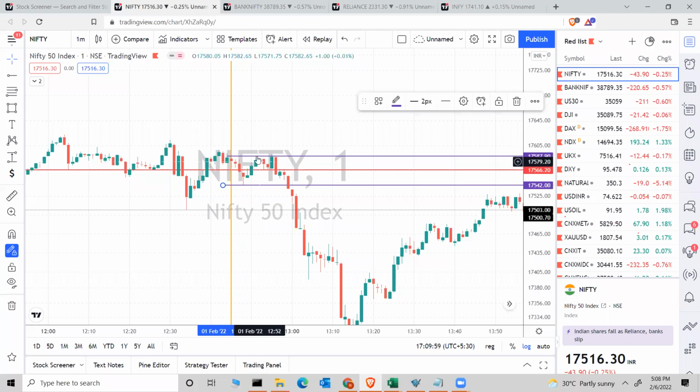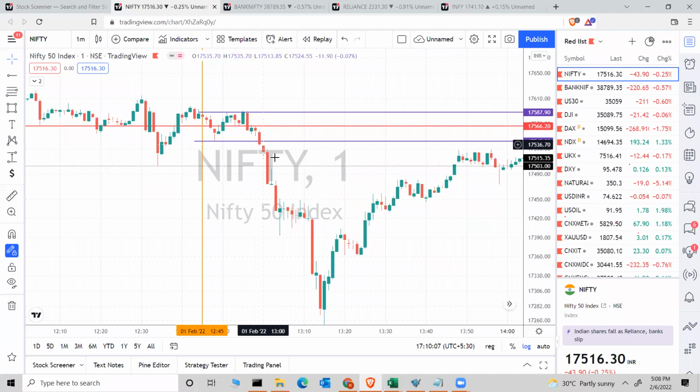So now we got a range here, so we have to wait. So after this, you could see a breakout. See, as soon as this line breaks out, it started to fall. So what we have to do is mark and wait to see which side it's going to break. So based on the levels, we can take an entry.